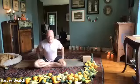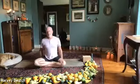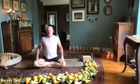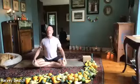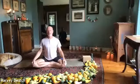Find your way in, nice and comfy, edge of a blanket. Have a really yummy practice today and tend to our spines. See if we can work some of the muscles around our hips. Seems to be a popular thing. So let's find our breath. Let's find our way in and enjoy our practice.